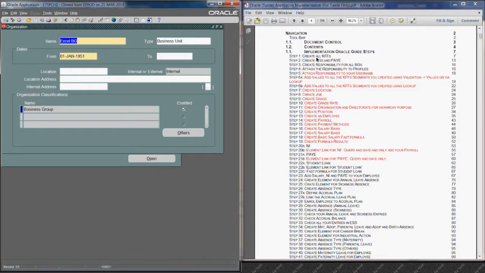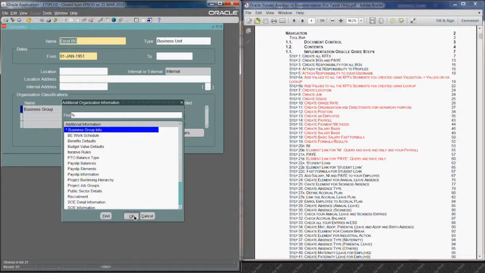Step one we did last week was we created all the KFFs. All the KFFs consist of the position, the job, the grade, the competency, the people group, and I think the cost allocation. That's what we created last week, and once we created it, I added it here, if you remember, to the business group information.